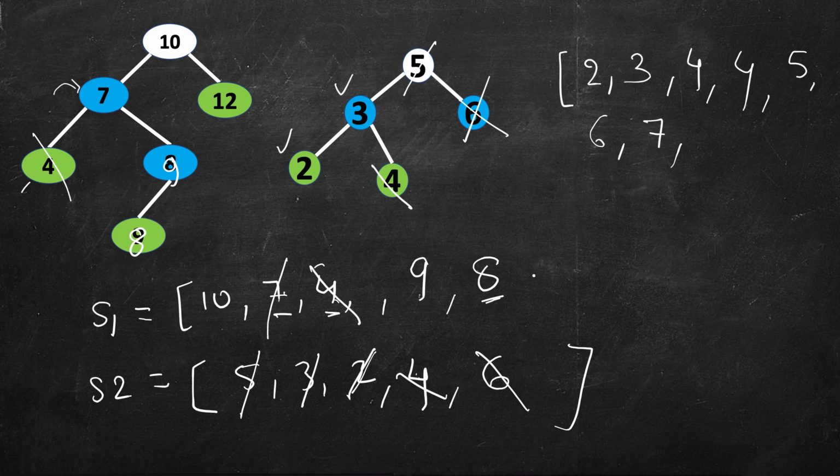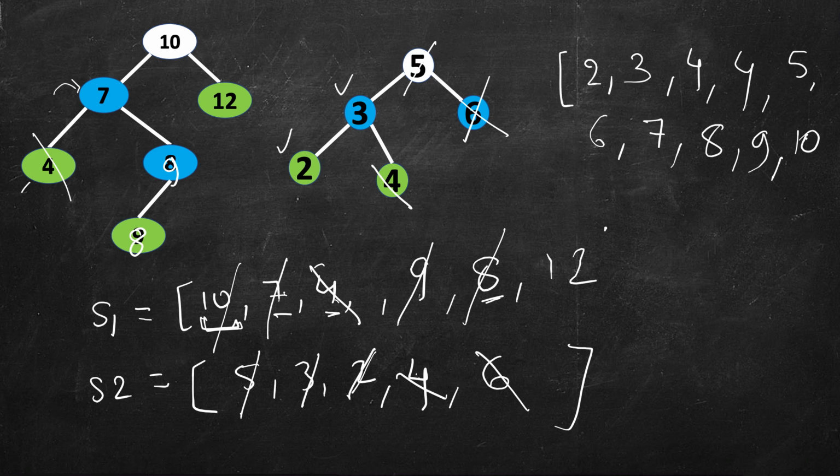So no need to compare, just the normal in-order traversal process. 8, its right is null, nothing to push here. Then we pop 9, its right is also null, nothing to push here. So next one is 10, just 10 is in the stack. So we pop it and then push its right, that is 12. Next we try to go left, but there's nothing there, so we pop 12 and we are done.